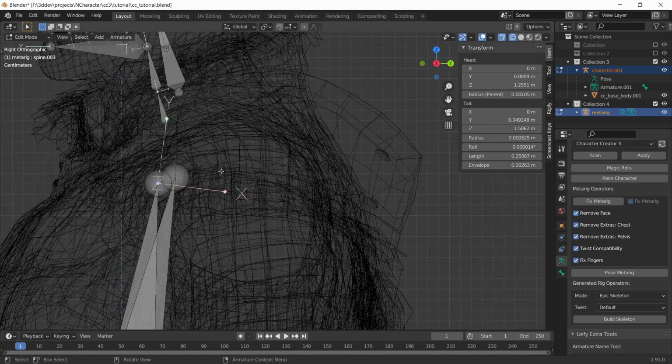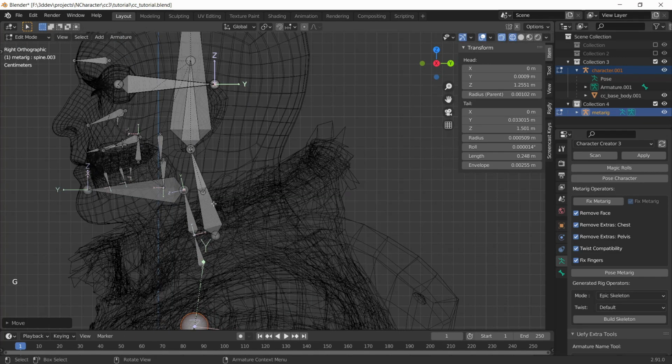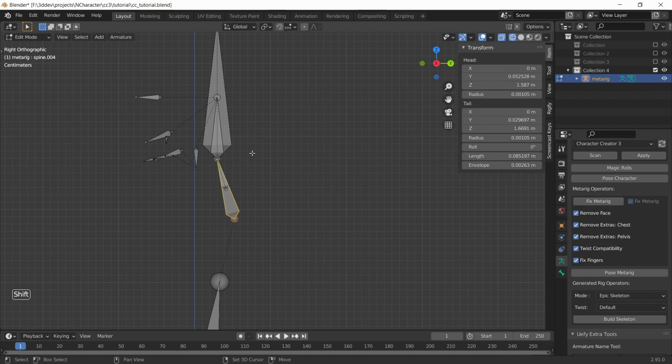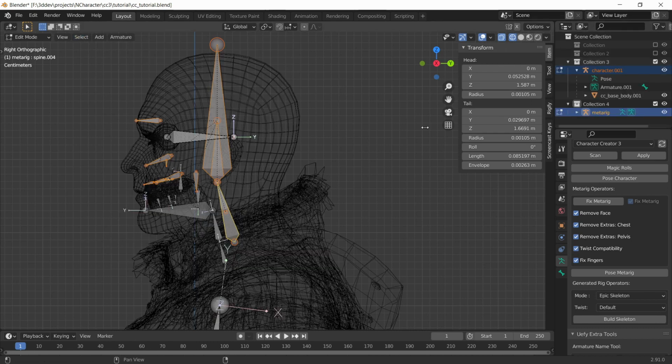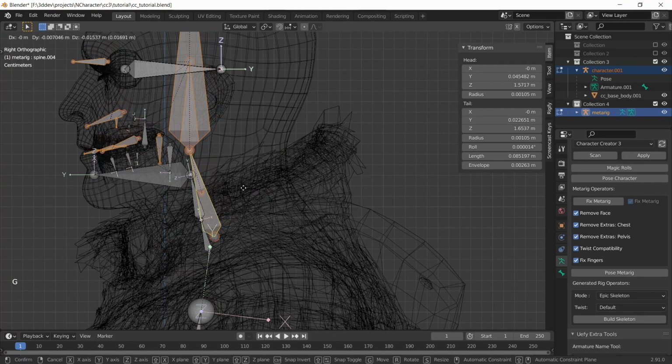Continuing on, I can move this part to be over there as well. And then I'm going to make sure, again, this is the meta rig, so we're not moving the actual character's armature. And you can also turn this off to have a better view, and you can see that this is what we're trying to move. So let's just box select all of this, right? And then we can bring back the rest of the bones, the original ones, and then I can use the G key to move them into place.